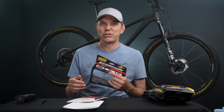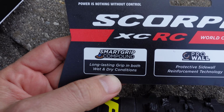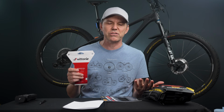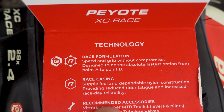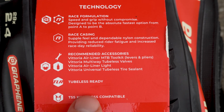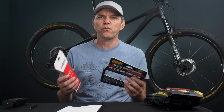One thing that Pirelli introduced a couple of years ago and looks like the market pretty much started to copy is the use of a single compound. They called it the Smart Grip compound. Well, Vittoria, even though they used to have 3-4 compounds on a tire, right now they're using the same idea of one compound per entire tire. What is the value of that? Well, the tire is going to perform similarly or pretty much the same as the tread wears out.